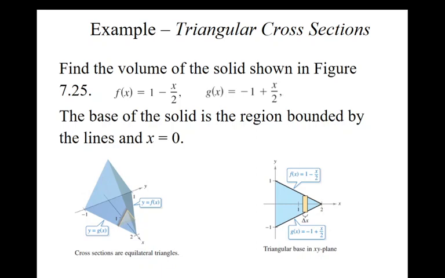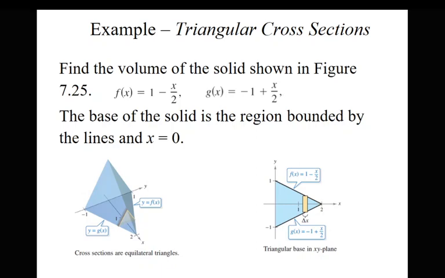So this line here and this line here are those two lines that they gave us, and then this is x equals 0. Okay? And you can see this is my three-dimensional figure right here. This is the triangle. This base right here hits both of my functions, f of x and g of x. Okay? And then you can see it even better here. This distance from here to here.